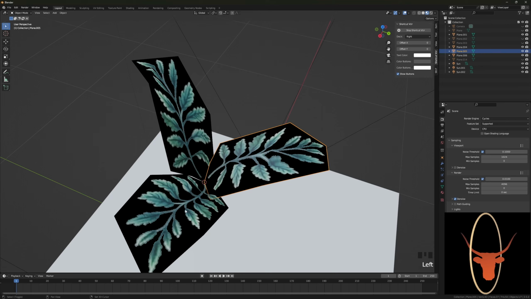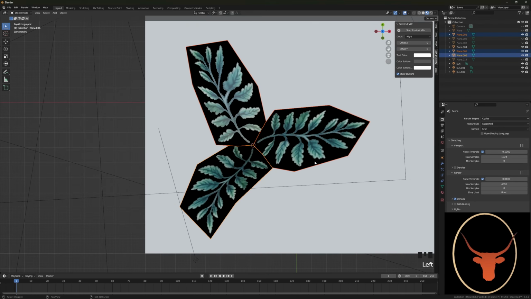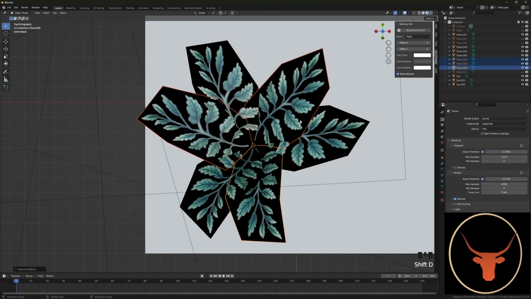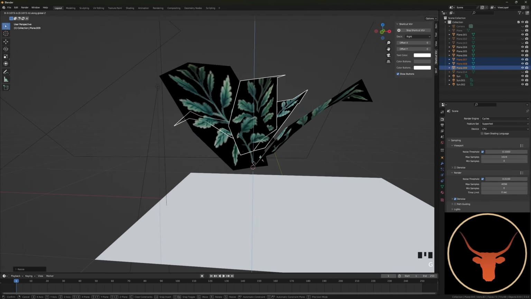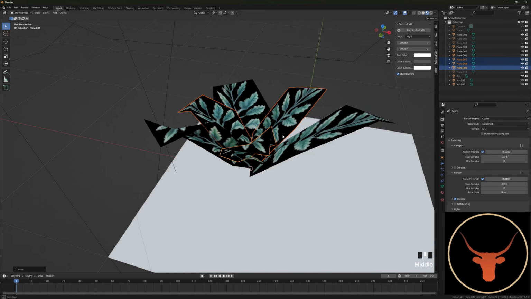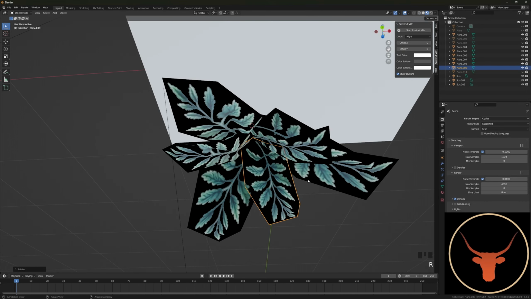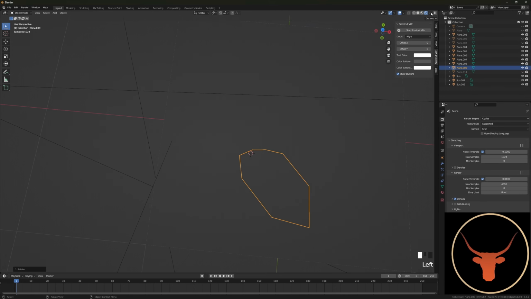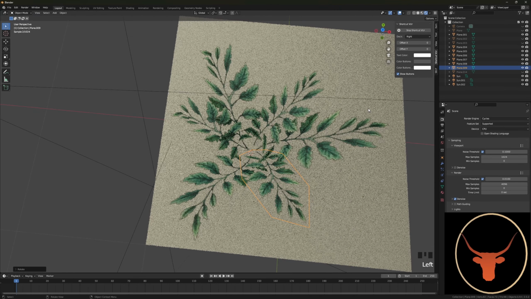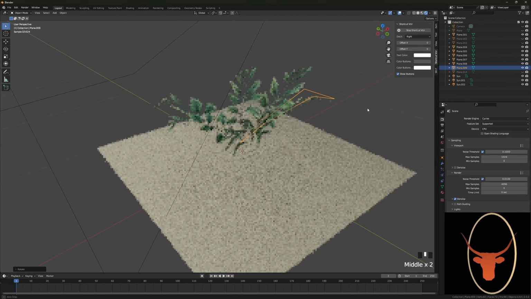Then you can also go out, select all three with Shift, go to top view, Shift D to duplicate, R to rotate, S to scale it down, and then G Z to move it up a little bit. And then you can further adjust these ones like this way. And if you go back to view mode, you see that we will start to get something like a shrubbery.